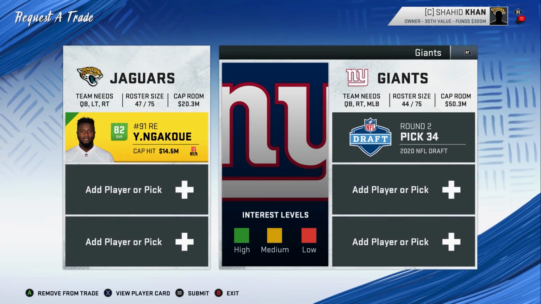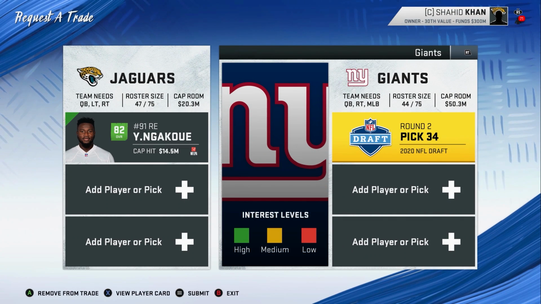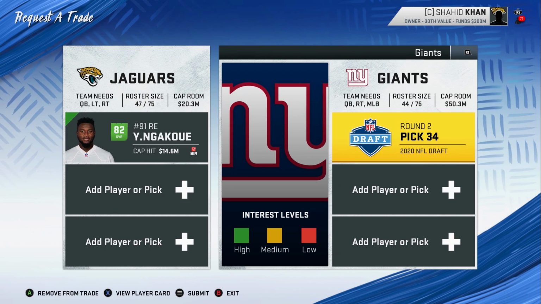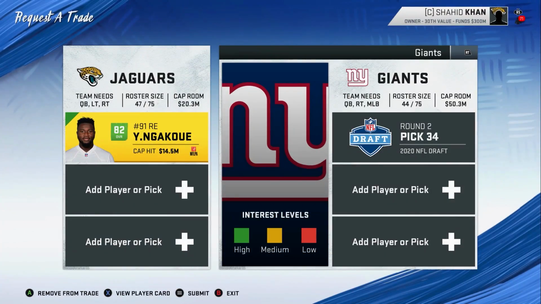It's a top 34 pick. And I think the value checks out. That's about what D Ford fetched. That's definitely the market for Yannick Ngakoue. I think the Giants would be very willing to do this. You're not going to get a player of Ngakoue's caliber with that pick. They've got plenty of cap space to keep him around. So we're going to go ahead and make that move.